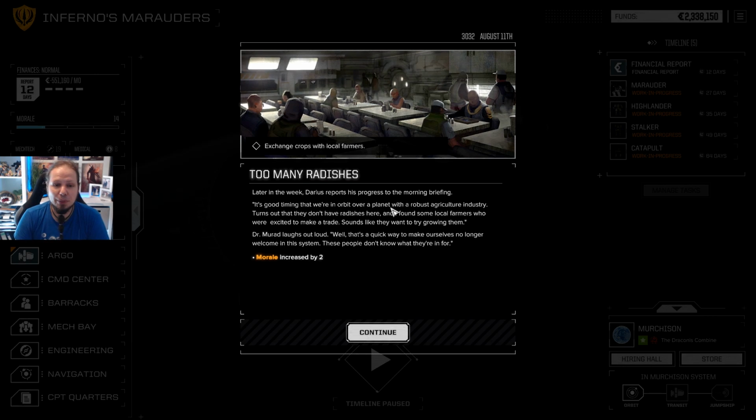Later in the week, Darius reports his progress to the morning briefing. It's good timing that we are in orbit over a planet with a robust agriculture industry. Turns out that they don't have radishes here, and I found some local farmers who are excited to make a trade. Sounds like they want to try growing them. Interesting. Dr. Murad laughs out loud. Well, that's a quick way to make ourselves no longer welcome in the system. These people don't know what they are in for.